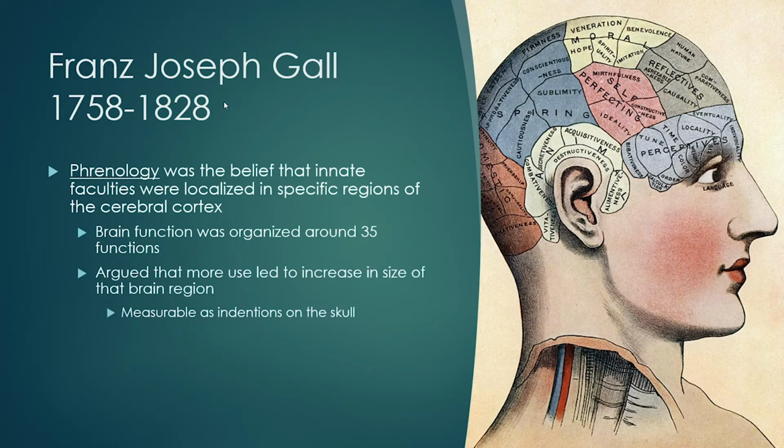And he argued at the time that if we used a part of the brain more, that part of the brain would get bigger, just like if we were flexing our muscle, if we were working out. He considered the brain to be a muscle. And this is somewhat true. There is a hint of truth to that. There are some regions, like the hippocampus, that will actually get bigger for people that are memorizing lots of things. But there are also parts of the brain where bigger is less efficient, right? So there are definitely trade-offs.